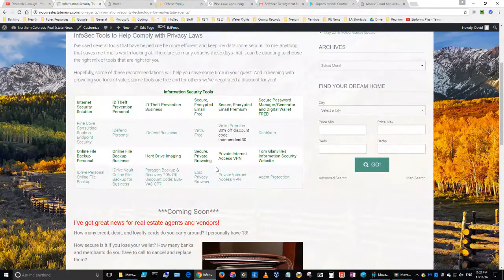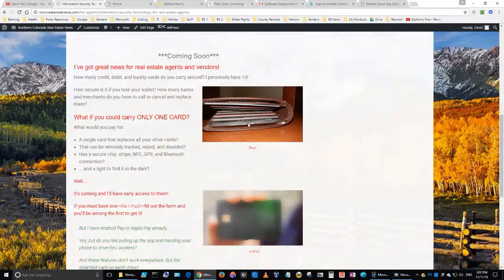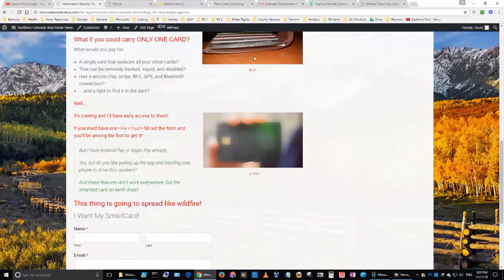And then down here, I talked about the new smart card in the last class I was in Casper. And I'm telling you what, some of you guys didn't see this up here in Wyoming in our last tour. So I want you to take a look at this. The coolest thing I've seen in a long time. It's a smart card. It's a single credit card sized card.